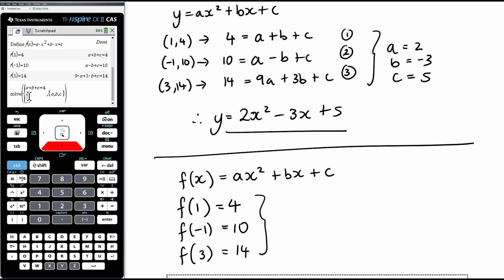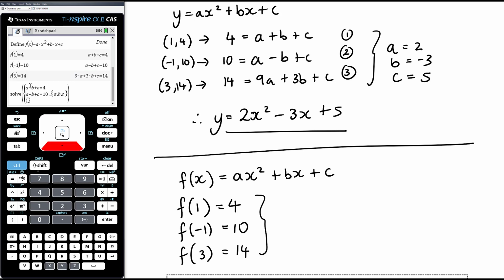If I now want to copy an equation into this second box, when I scroll up from this second box, my cursor doesn't go to the line above, it goes to the equation above within the solve function. And then if I scroll up again, when I press enter on this equation, it's going to paste that where my cursor last was in the entry line. And that was up next to the A of the A plus, so it'll go up here, which is not what I want. So it's a little bit more fiddly, but you're going to instead do Control C to copy that line and Control V to paste it with precision where you want it. Control C, Control V, and you could do that.